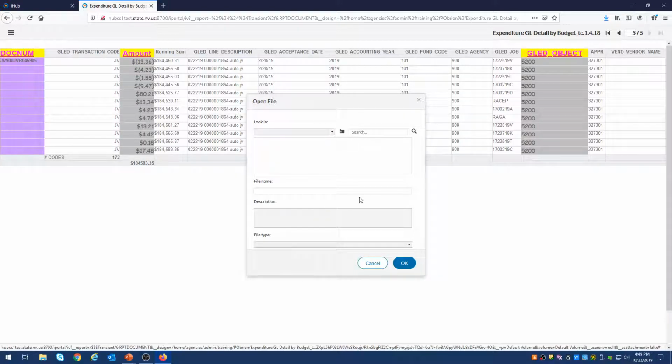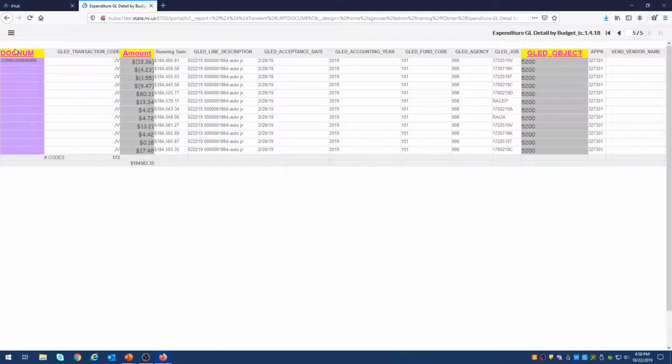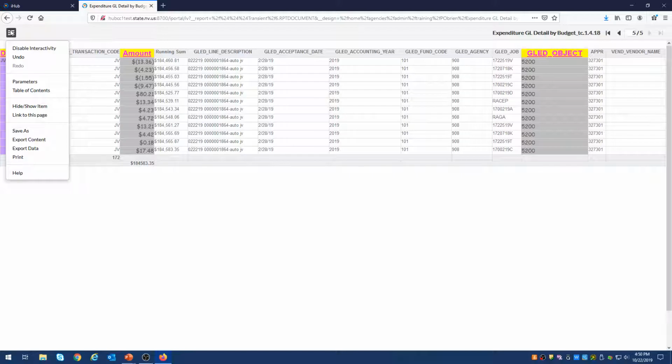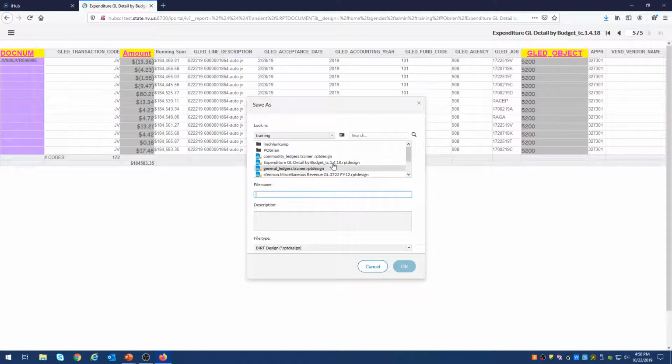Well, this is one area of the training environment that's a little bit of a glitch, and I'll be honest with you, I'm not quite sure in the live environment if it does it. I do not believe it does. But if you do open this dialog box and it's blank, just go ahead and hit cancel. Go back to that pancake menu and do a save as, again, a second time, and it will populate the second time. So if you do a save as and you don't see anything in there, don't worry, just cancel out of it and do it again. It'll be there the second time.